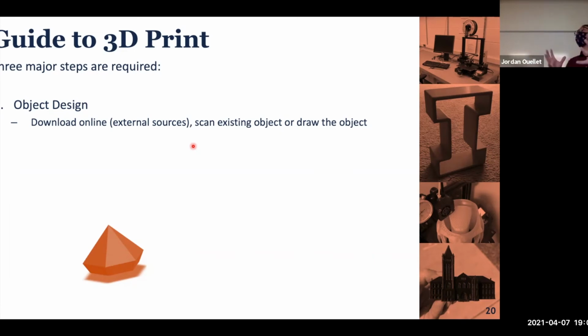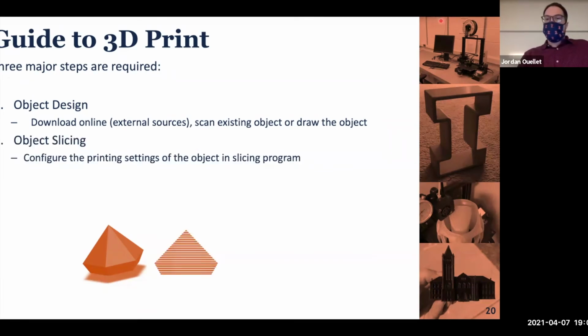So if you have an object you want to copy, a special part you cannot find anymore, you can scan it and have a digital file. And the last option is to draw your part with a CAD system. Okay, second step, you need to slice your object. What that means is you need to configure the printer itself and tell the printer, I have an object, you need to do that many slices, that many prints, and then you go higher in the print. You need to tell the printer all these steps, and that's what's called slicing your object.